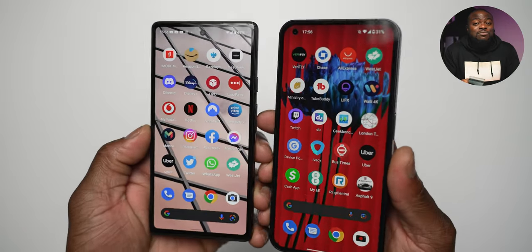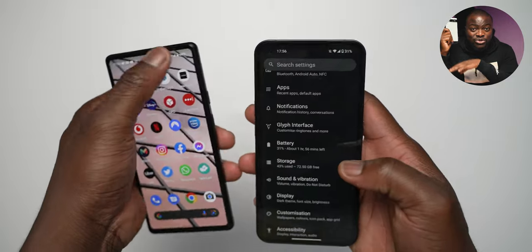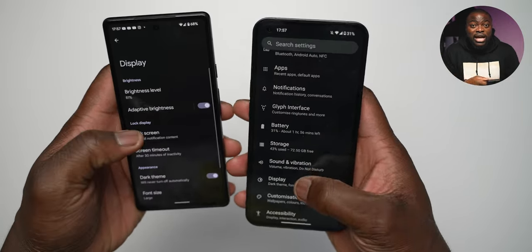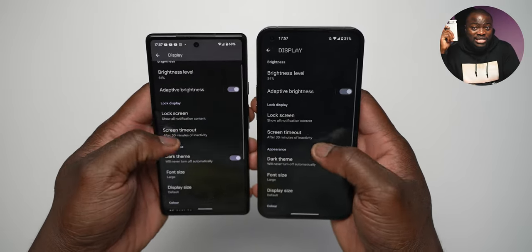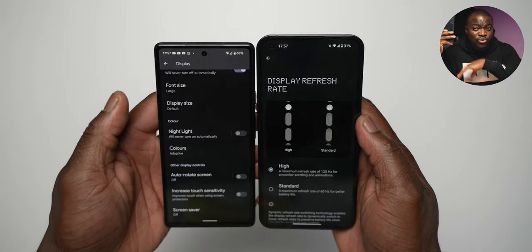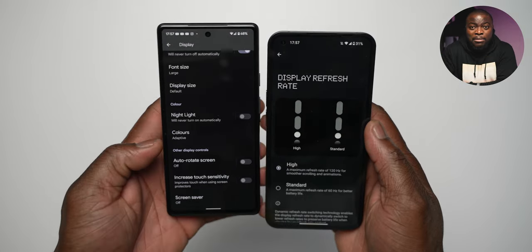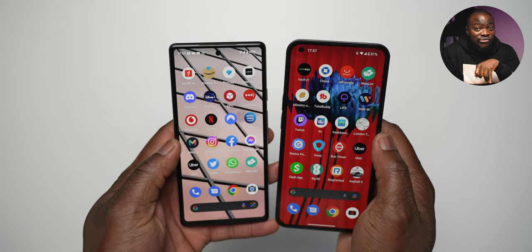Let me tackle the display experience on the Pixel 6a first and say that the 60Hz refresh rate is not a deal breaker for what it is, as much as I do prefer actually the compact size at this price range. The excellent haptic feedback, which I actually slightly feel is better than the Nothing Phone 1 in my personal opinion, with great touch response, consistent frame pacing when scrolling and swiping, plus an overall brighter display compared to what's actually on the Nothing Phone 1.